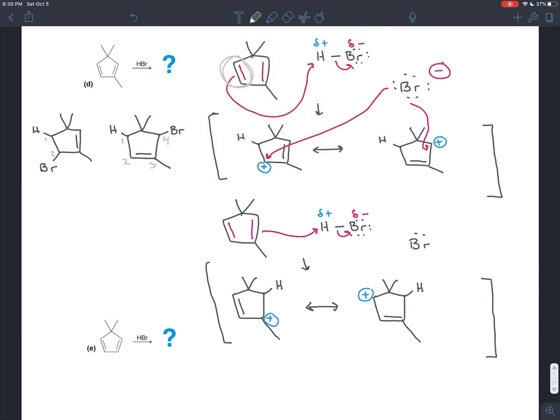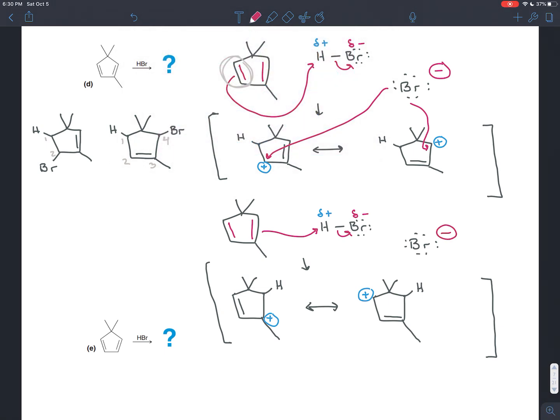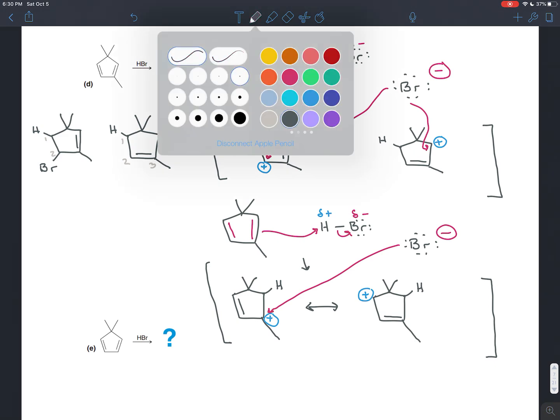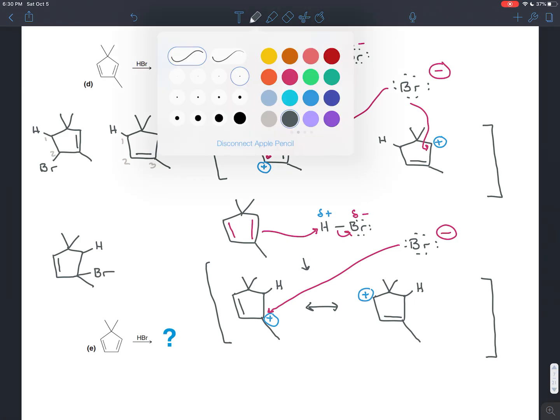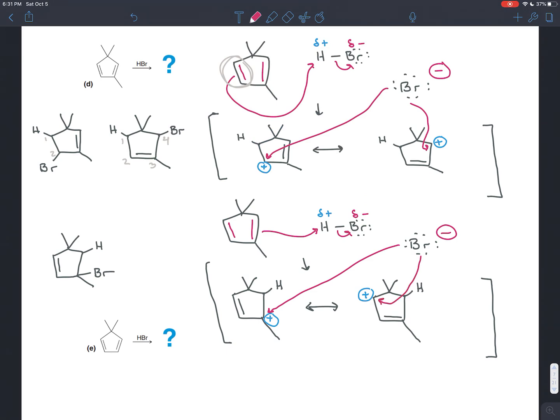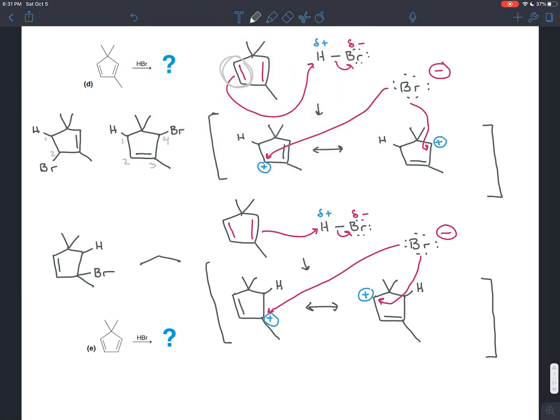by itself. And the bromine now is going to act as a strong nucleophile because it's got that negative charge there. So that can attack two places. It could attack the carbocation represented in the resonance structure on the left, and if that happened, then you would get this product, or the bromine can attack the electrophilic center represented on the resonance structure at the right, in which case you would get this product.